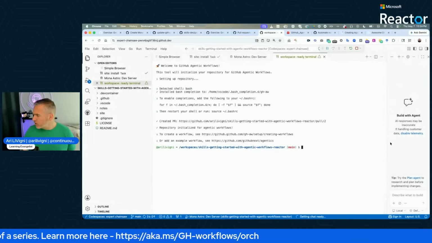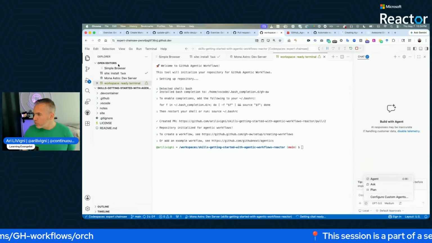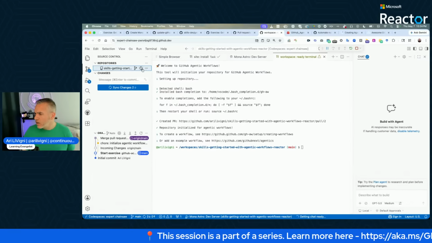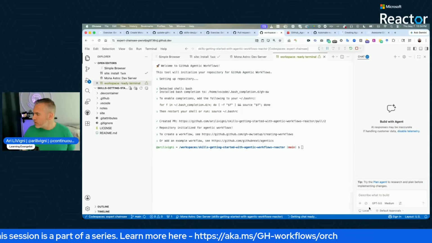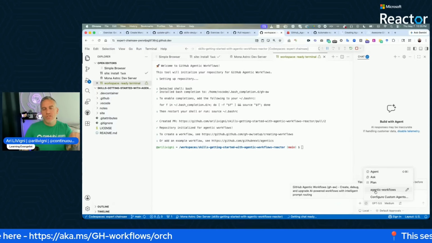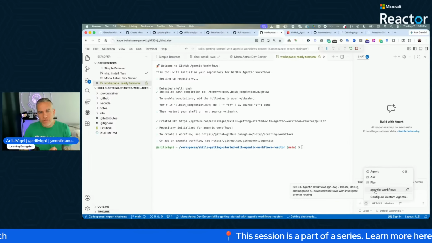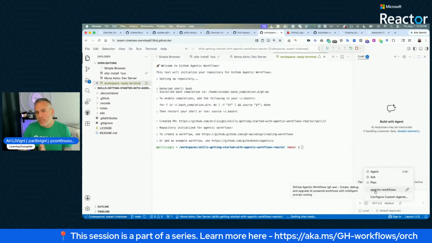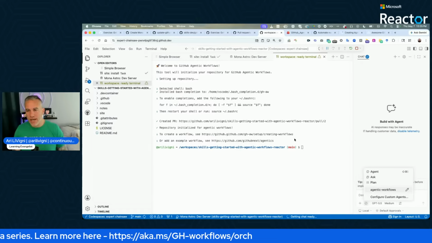And if I look here, I hope it is here. Let me do a refresh. Just do a sync here. I should see, there it is. So once I pulled down the changes that we just installed from that pull request, as you can see now, we have the agent workflows as our agent to work with us on that. And I'm going to show how we're going to use that. In fact, that's also why I'm sticking with the CLI here for other stuff, because I just want the panel to show how I'm using that agent.